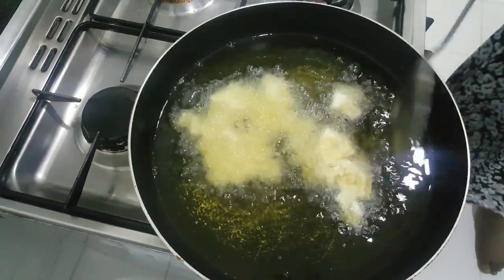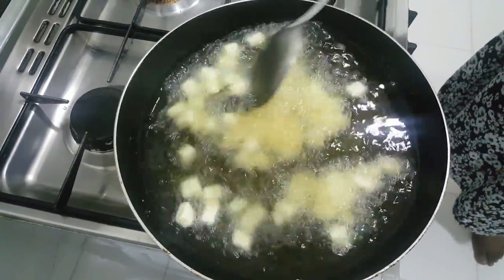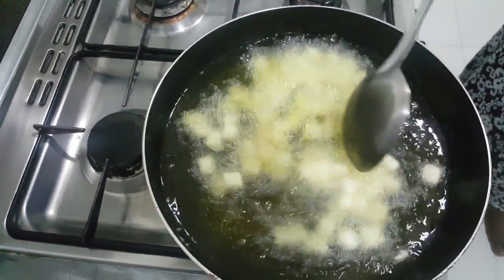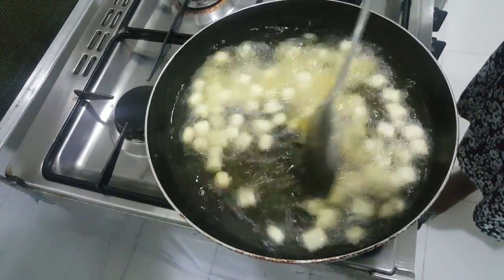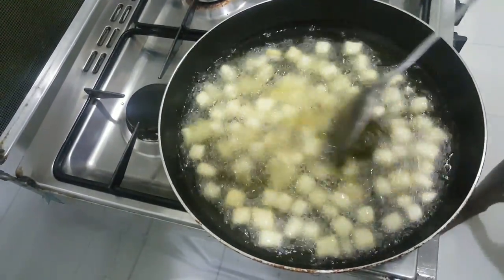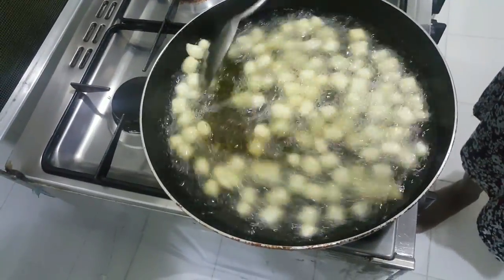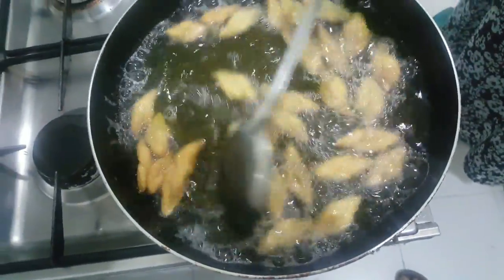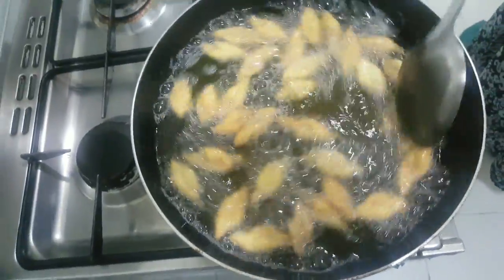Make sure you pour a little at a time because you want them to have enough space to fry. Keep stirring at intervals because you don't want to have one part brown and the other one the lighter version. So you keep stirring until it is done and your desired brownness is found. Now, this shade of brownness is okay for me, then I will drain off the chin-chin from the oil.